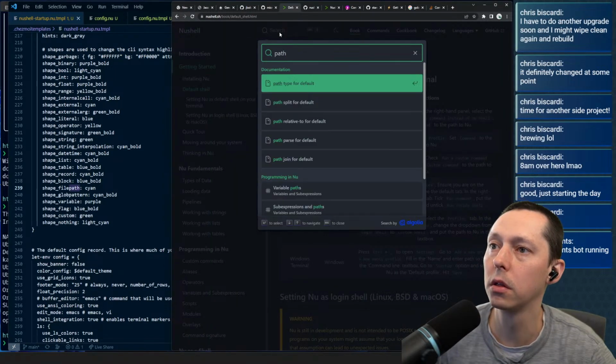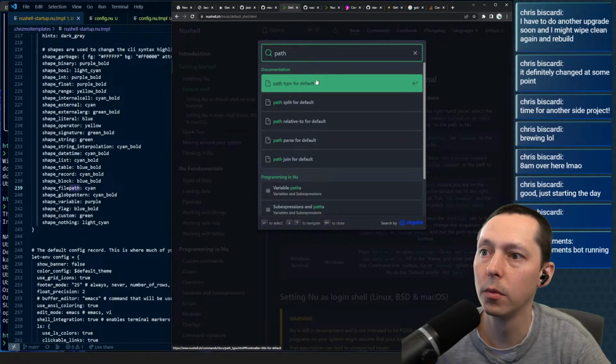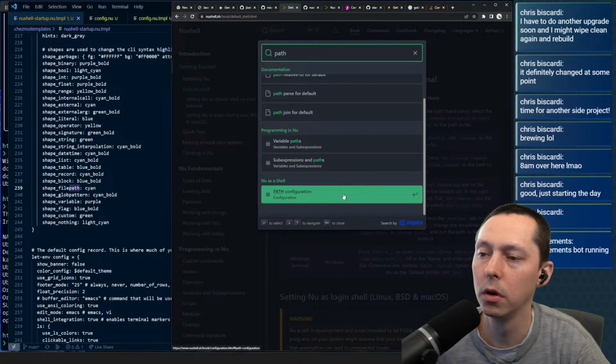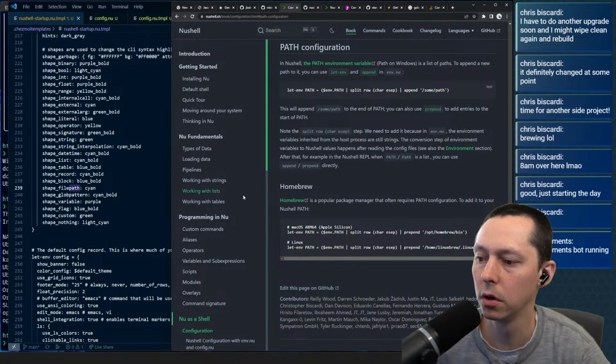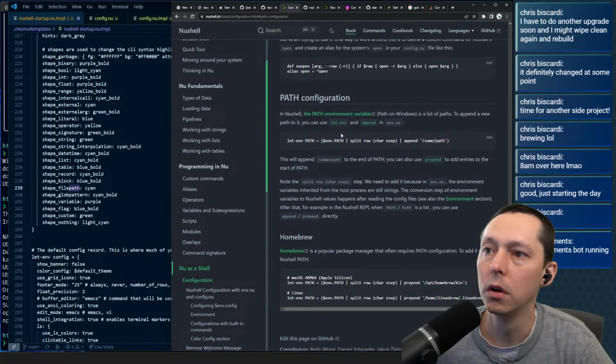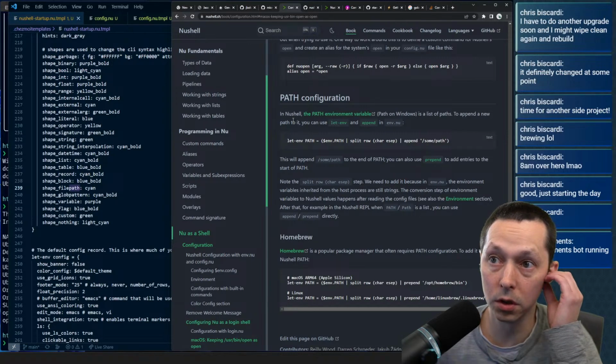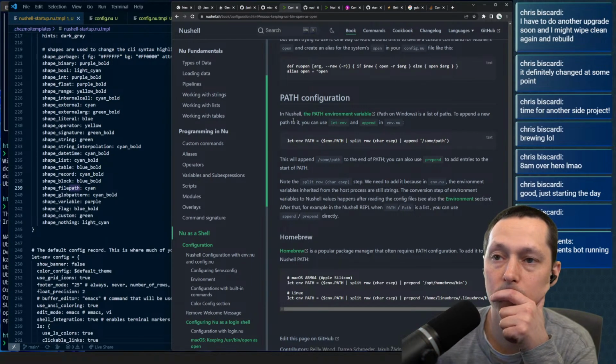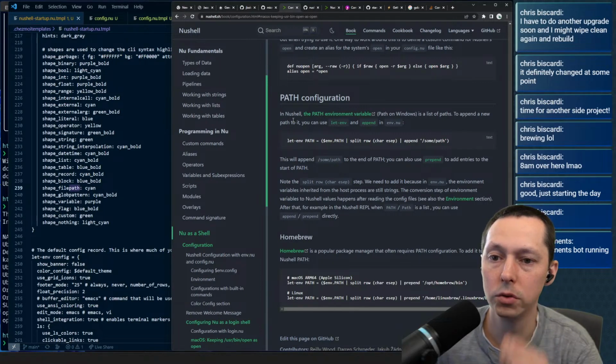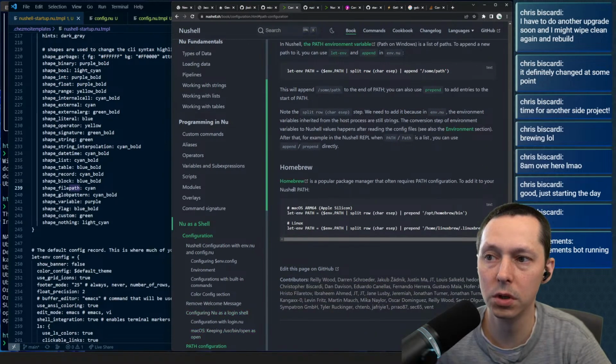Let's search for path. Path configuration. Okay, so for the most part I'm using Nushell on Mac.